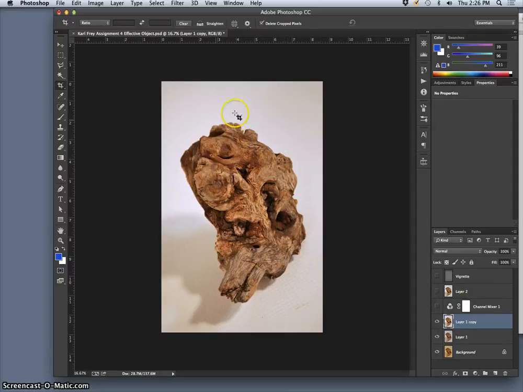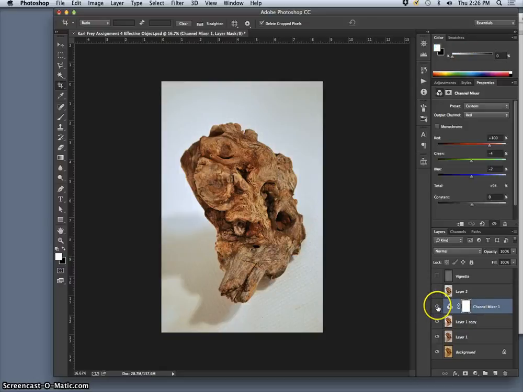Now that I have an optimized histogram, I did an adjustment layer of the channel mixer one more time. And here it actually shows you my settings, so I can show you how I play with it. And I want to just make sure I'm at neutral white as much as possible in the red channel, in the green channel, and in the blue channel, and it's worth revisiting every once in a while.